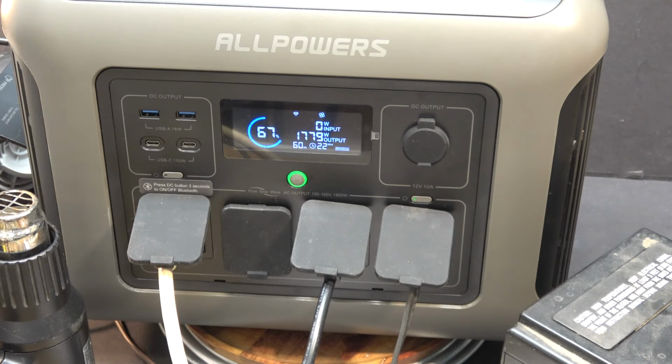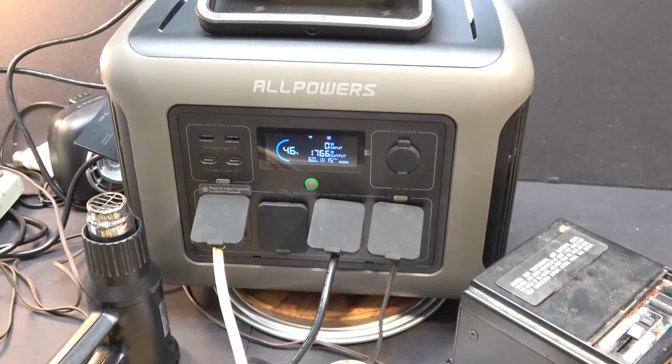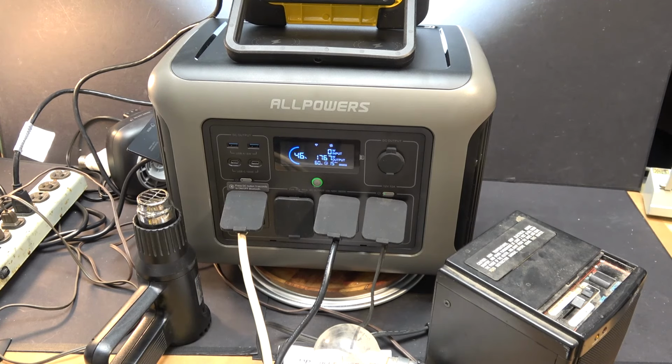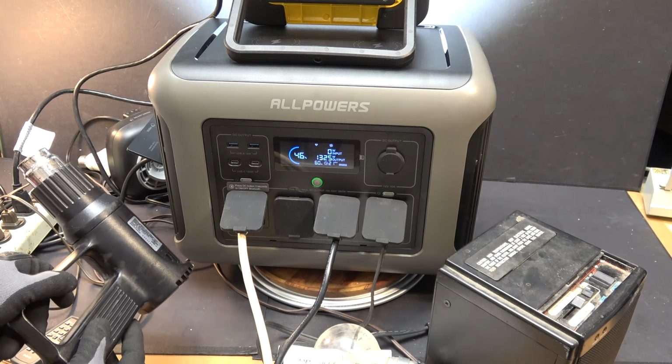Let's see if it's gonna keep up with this output or is it gonna shut down. We got 67% state of charge now. I'm gonna let it run for a few minutes. All right, it's been running for almost 10 minutes and still going strong. I think this test is definitive enough. I'm gonna go ahead and turn off. Should be enough for this test now.